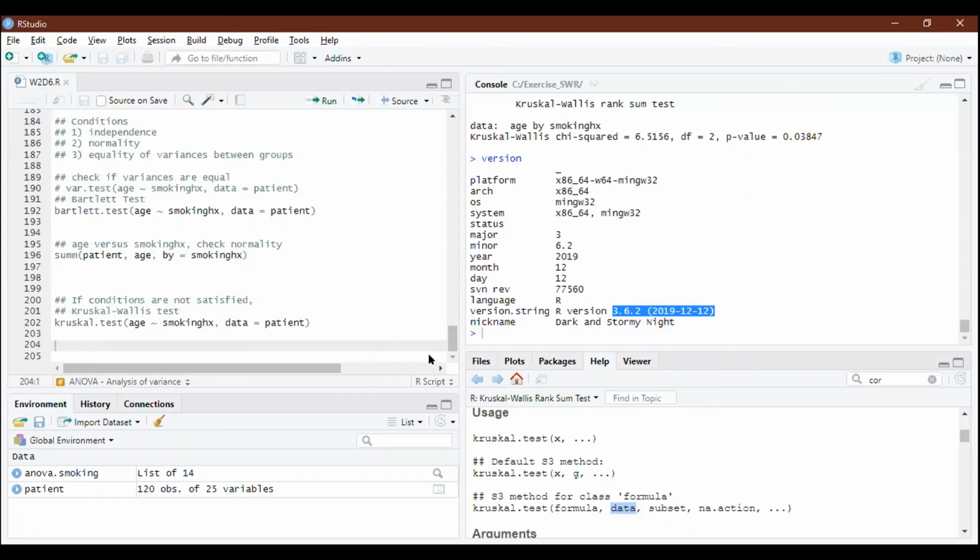Different versions fix a lot of bugs, so that may be one of the bugs they already fixed in 3.6.2 but not in 3.5.